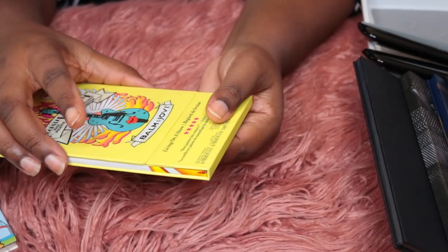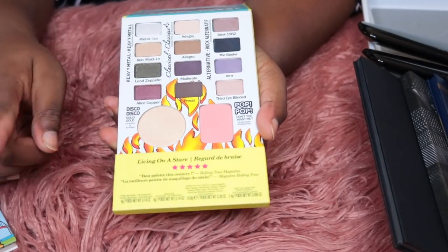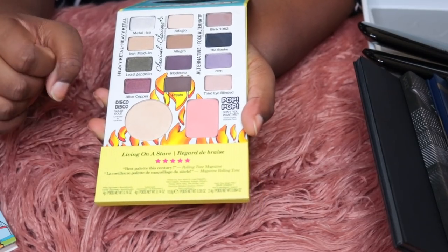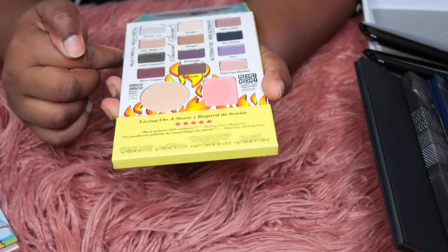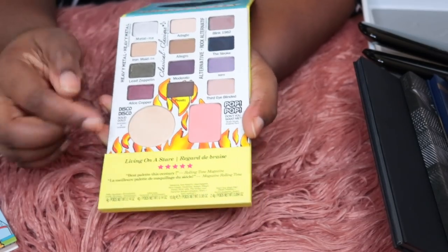The Balm Bon Jovi, or the Balm Jovi. I actually bought this for one shade, well, two shades, this one and this one here. I thought they looked absolutely beautiful. I swatched it at Target and I was like, oh my God, need. Love this palette. Neutral, wearable looks. I could totally see myself using this in a project pan because the pan sizes are so small. I could probably get through it quite well.